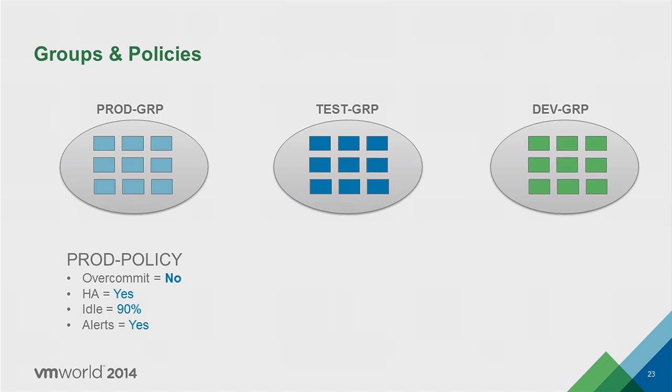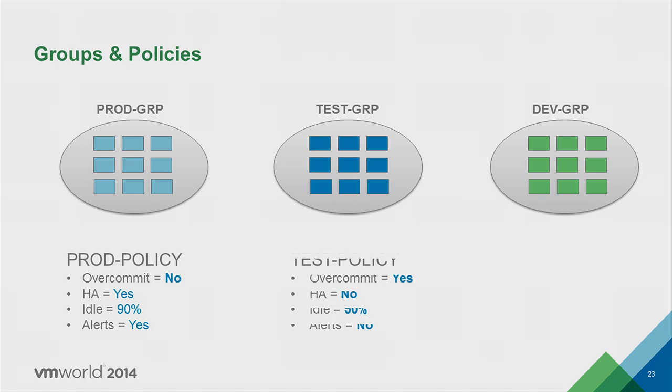And now our production policy. I have a lot of customers that say, in my mission critical workloads, I absolutely don't want any overcommitment. And I want to ensure that I have enough availability to fail over, whether it's inside a cluster or from one zone to an entirely separate zone on the other side of the data center. I'll look at idle VMs. The VMs that are idle 90% of the time, I want to identify those. Those are my zombies. No one's using them. And yes, I absolutely want to be alerted. Those are the VMs I care about.